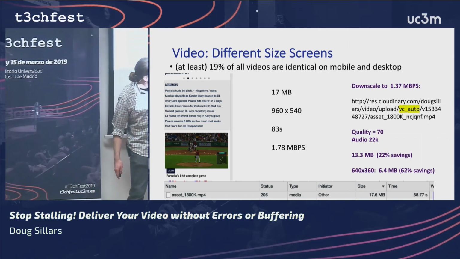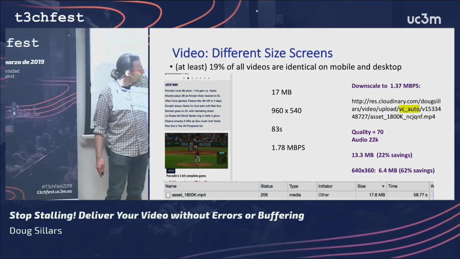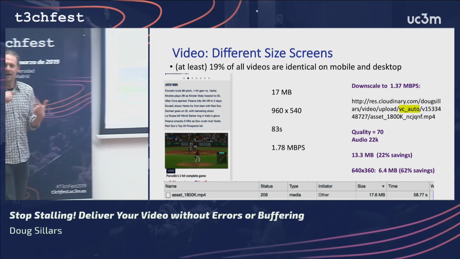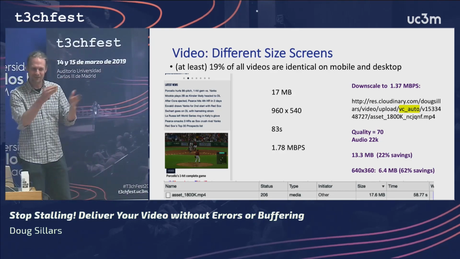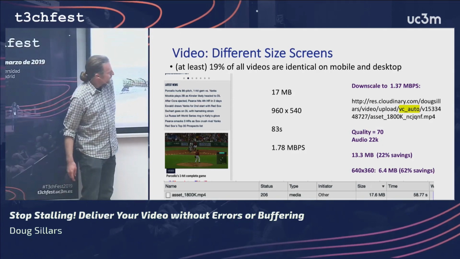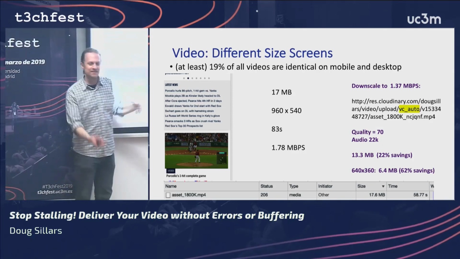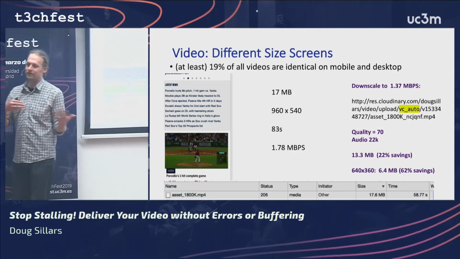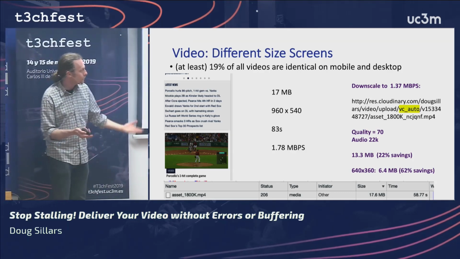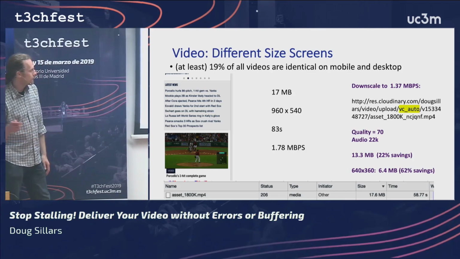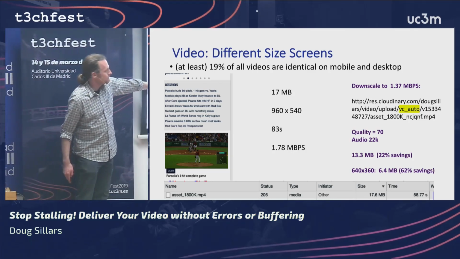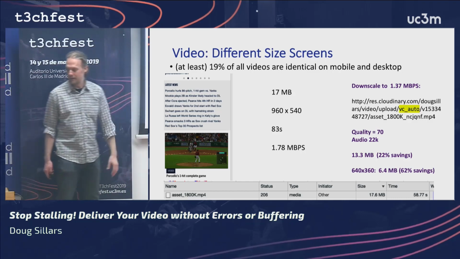I could downscale it for mobile, so on mobile, maybe I only serve the 6.4 megabyte version. You have to do a little bit of JavaScript there for screen size to serve the right size file. But if you think about just storage on the web, this is 19 megabytes at 17. You haven't really increased the amount of file space you're using, but you've improved the experience, the load time to the different devices. And honestly, for a half-screen video like that, you probably won't notice the difference by downscaling the video that much.